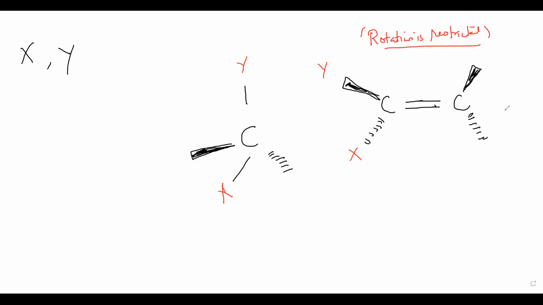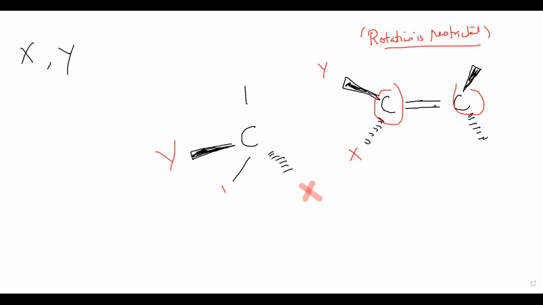In both cases the carbon can form four bonds, but when all the four bonds are formed in different directions, then there is no restriction of the rotation, like there is no restriction for the functional group. If functional group X is here, then Y can be anywhere. Y can be in the same plane, it can be out of the plane, Y can be here, or Y can be at this point. But when there is a double bond, rotation is restricted, and that leads to a formation of isomers which we call geometrical isomers.